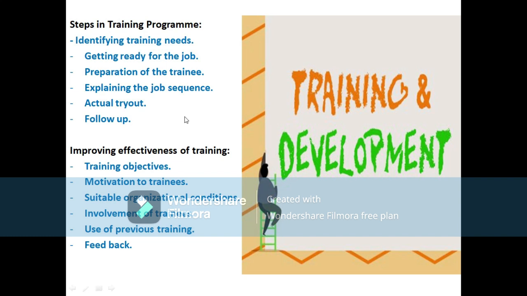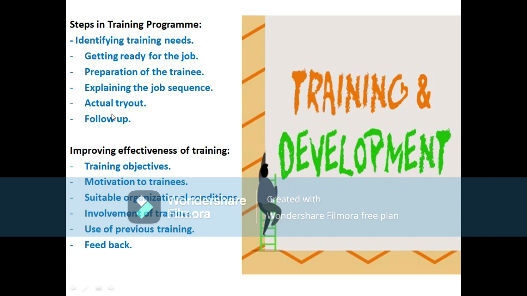And the trainees may be encouraged to ask questions on different steps of the job also, okay. So the trainer should encourage that trainee to ask any doubts, or any queries regarding the job, okay. So they may also be asked to repeat the steps which they were told earlier, okay. So the trainer can ask the process or the steps that he has told earlier to the trainee.